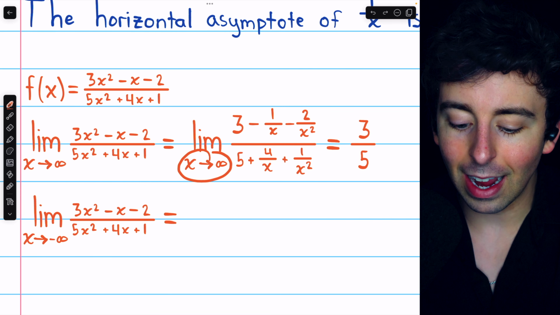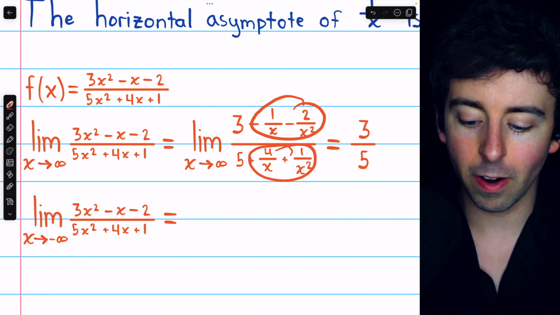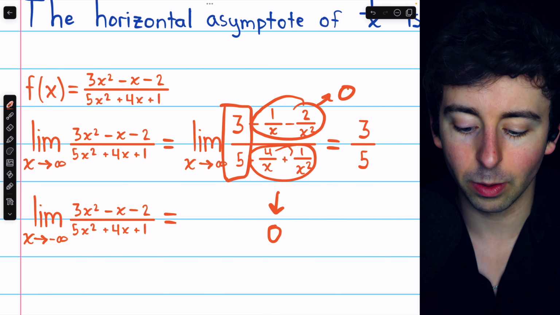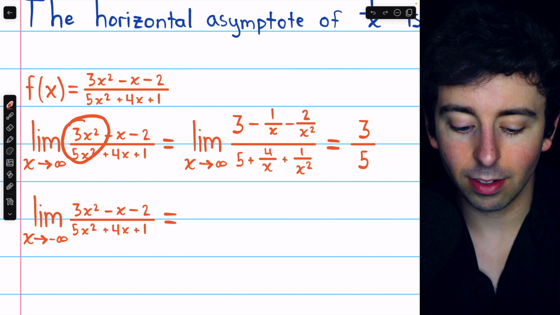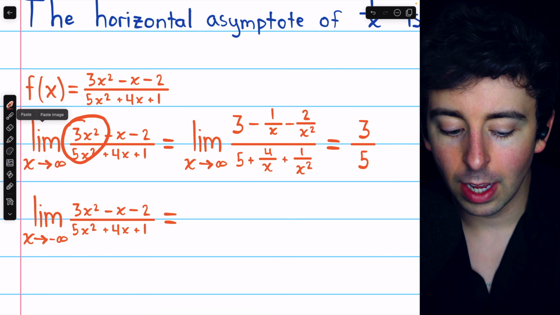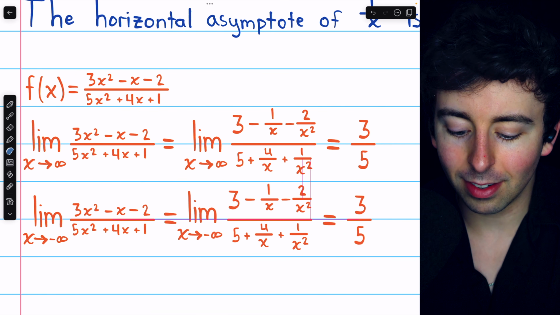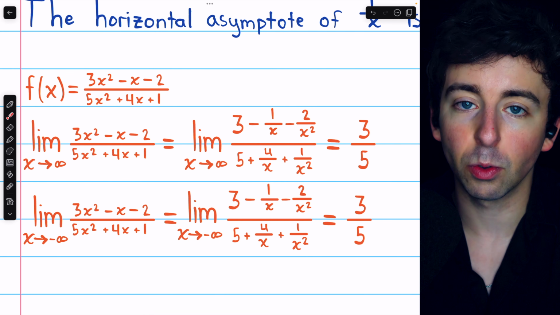Now it's clear that as x goes to infinity, all of these terms that we previously disregarded indeed approach 0. And so the limit, well, we're just left with 3/5. And that's the ratio of the coefficients of those leading terms. Now, as x approaches negative infinity, nothing changes. It still just goes to 3/5. These terms zero out, so that's what we were left with.